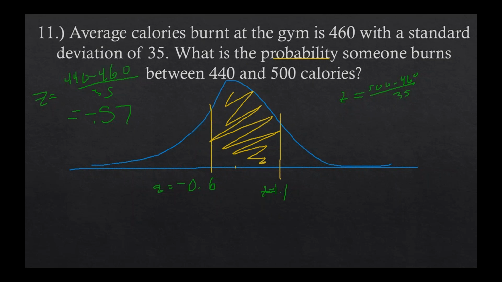All right, so we found the z-scores. Now, there is no way from the table that we have to find just the space in the middle. So I want to talk through how this works. I'm going to use color coding, so hopefully this makes sense. If I go to 1.1 on the table, it will give me everything from this spot all the way to the left, this entire gray line.